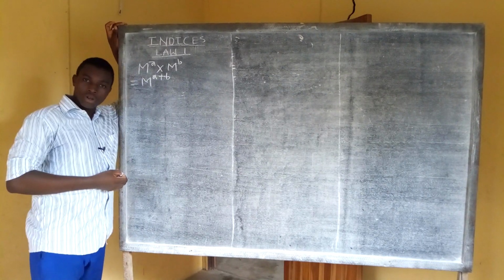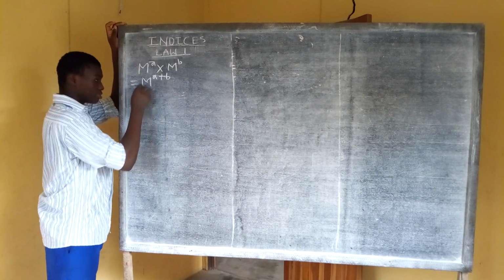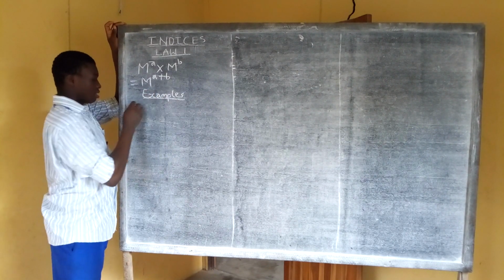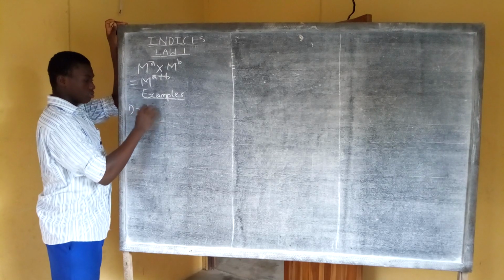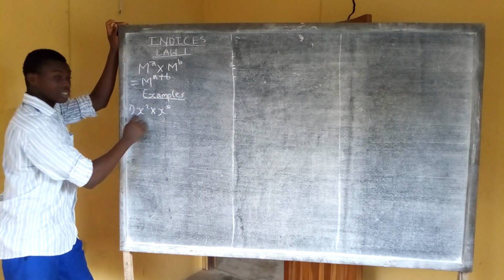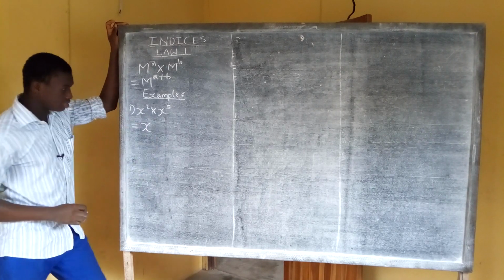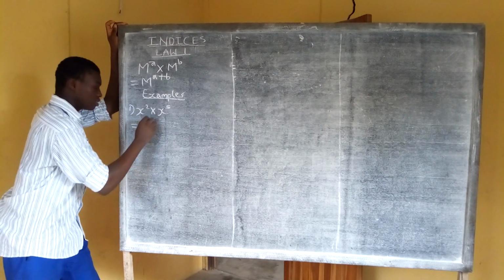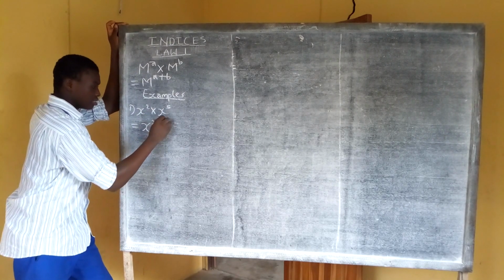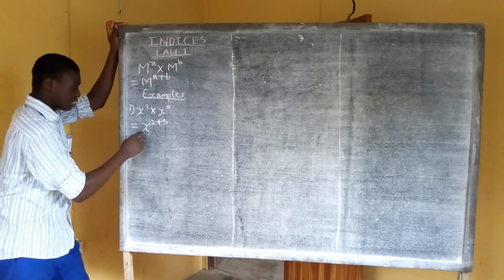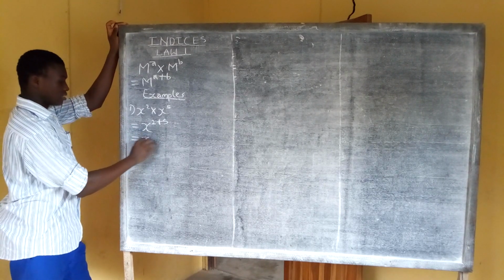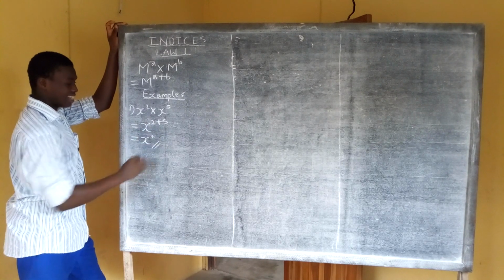Now I'm about to work out some examples to show you how easy it is. The first example, we have x raised to 2 times x raised to 5. Now in this, what do we do? Because the bases are equal, you pick one of the bases, x, then the first power is 2, the multiplication sign changes to addition, that is plus, and the second power joins with it, and that's x raised to 2 plus 5. 2 plus 5 is what? 7, and that is all.